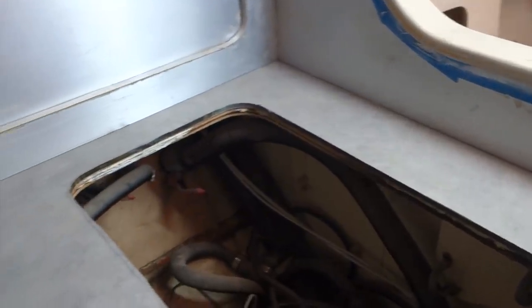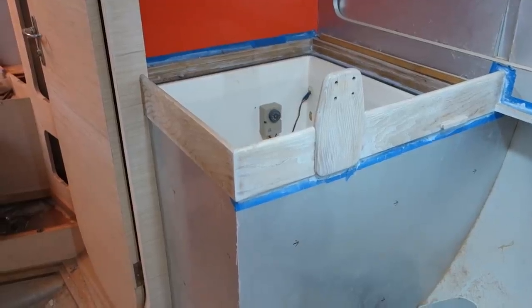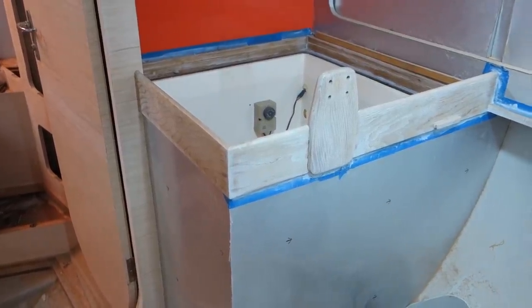Now, although Liz said there were no structural changes, there was one major change we made, and that was to the fridge door. Originally, it had a hinge in the middle and it could open up from either side, which sounds practical on paper, but in reality it was a pain in the bum. Yeah, particularly when we were underway and I'd be struggling to open one side and then open the other side. You can never find the stuff you needed. It's like one of those old ice cream men. So no, didn't like that at all.